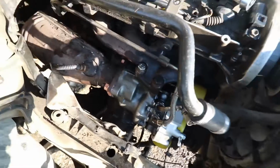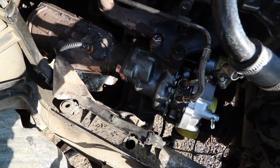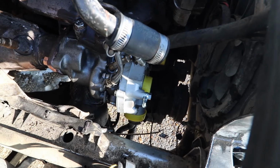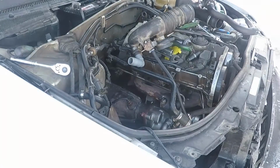Look at that. The turbo is now in the car, mostly done up. It's all bolted up and everything. All that's left is to bolt up the oil pan for the drain and then hook up the wastegate, charge pipe and intake piping, put the airbox back in, of course, and put the headlight back in.